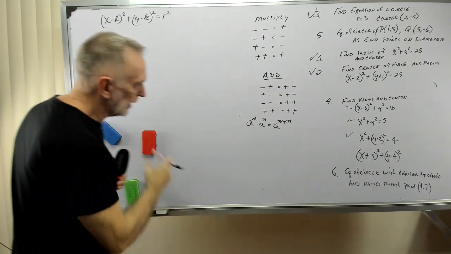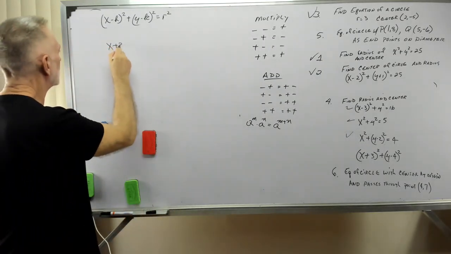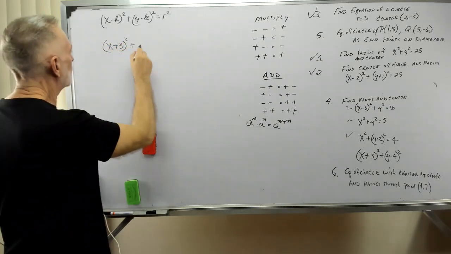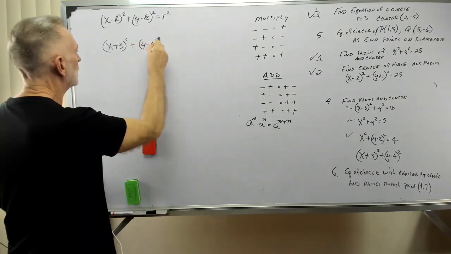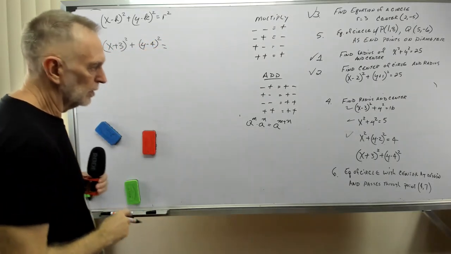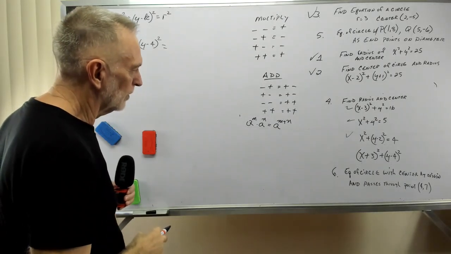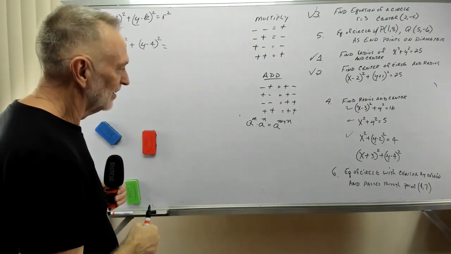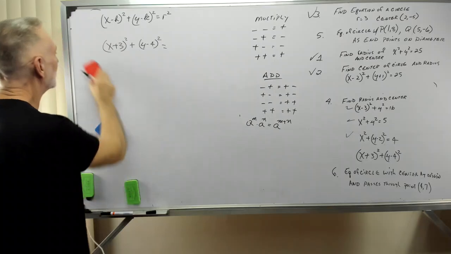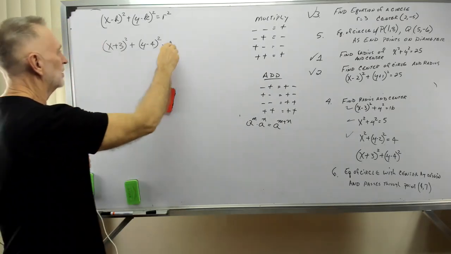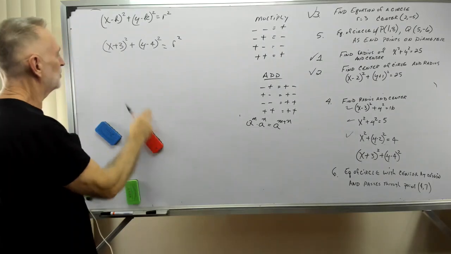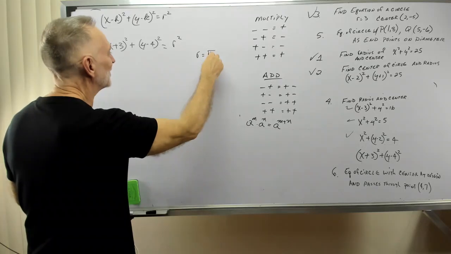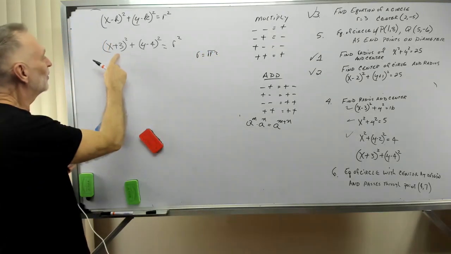All right, (x plus 3) squared plus (y minus 4) squared equals, oh, I didn't write down what it equals. Wow. Well, we'll have to skip that one. Sorry. But the point of this one, we'll just say it equals r squared. What we don't know is r, r equals square root of r squared. That's all we know. What about this one here?